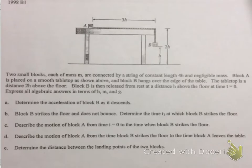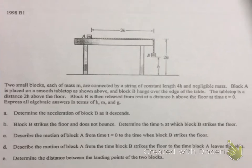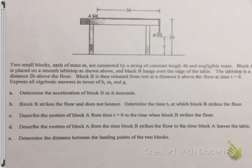Alright, so we have another Atwood machine problem. This is a simplified Atwood machine because there is no pulley, but it really does not change anything at all. I think the really important part about this question is that we are limited to expressing every answer algebraically using only M, H, and G.